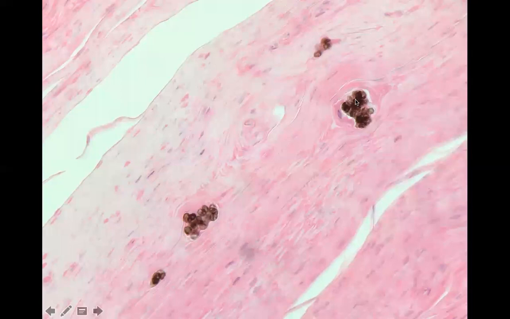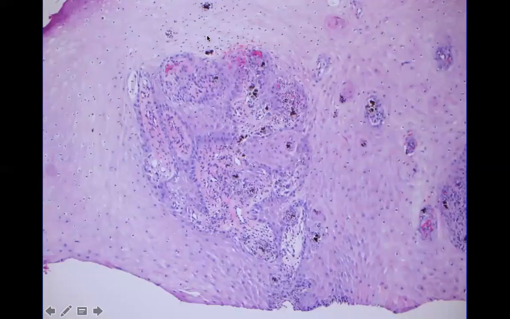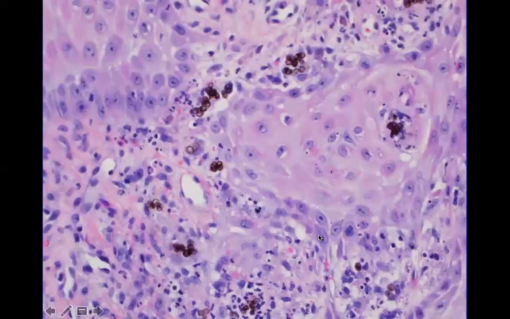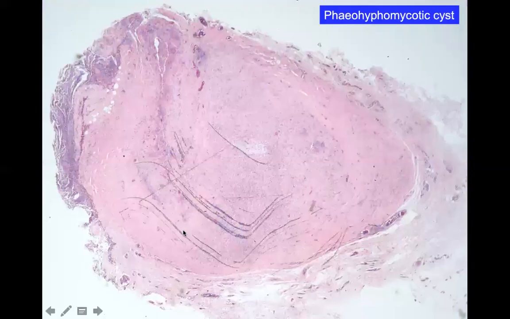So here in the cornified layer or the nail, you're going to see little copper pennies, brown, right? Little yeast forms. In this case, it's deeper in the tissue. You've got your pseudoepitheliomatous epidermal hyperplasia and your often suppurative and granulomatous inflammation. You've got all your little brown organisms, okay? Little brown organisms, copper pennies.